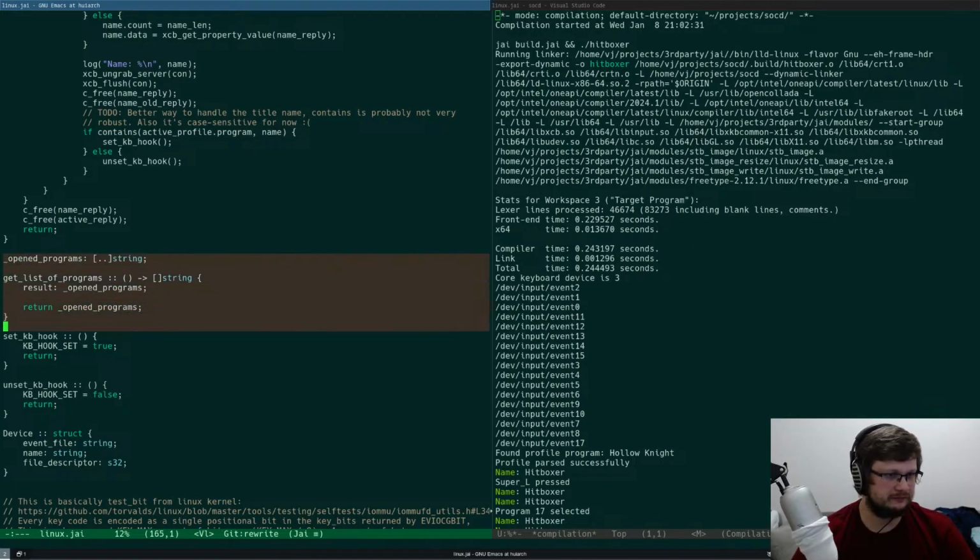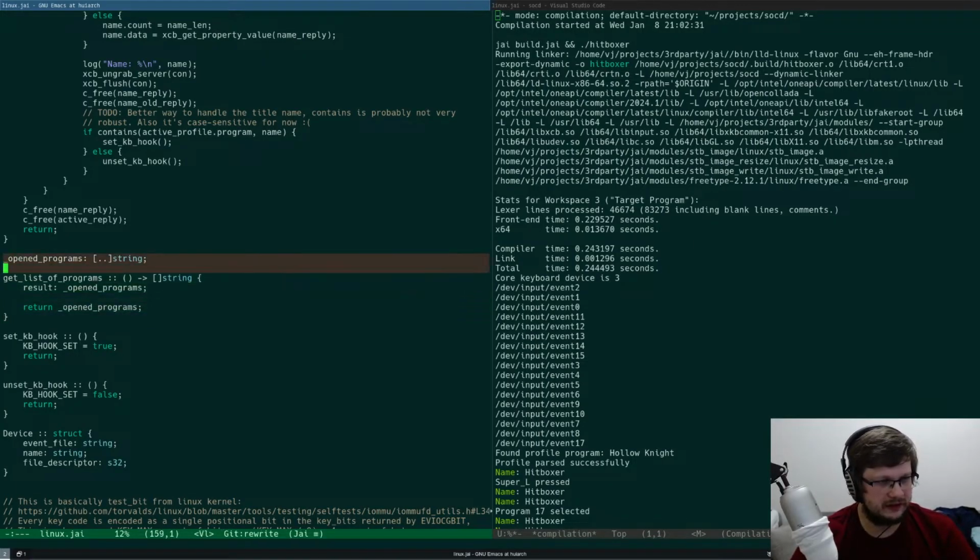Not really caching it, I can just have this one thing and keep reusing it, just setting and resetting its count.